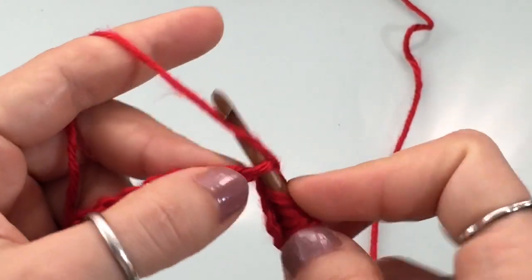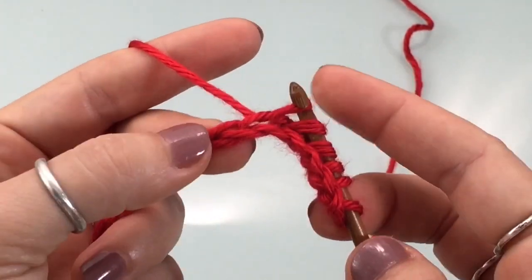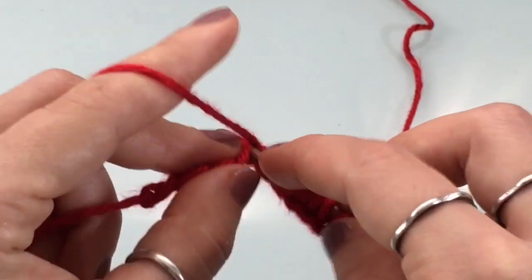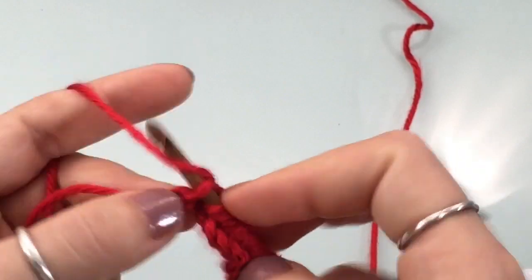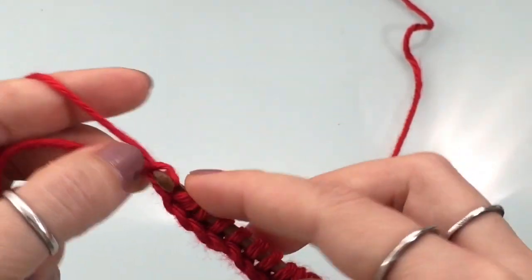So for the cast on, you just insert your hook into the stitch, yarn over, and pull up a loop, and you're done. This is reviewed a bit more in the Tunisian 101 course. So again, I'm just going to continue to crochet here. Be sure to visit that tutorial if you need a little more help.